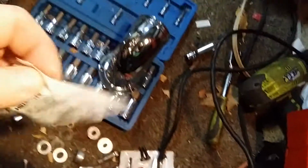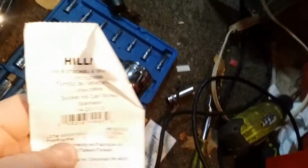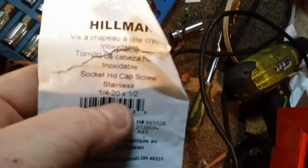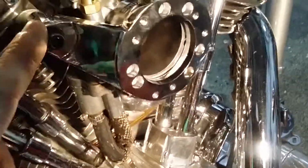So what I did is I got a pack of these. These are 1/4 inch times 20, 3/4 inch, and these are stainless steel. But I don't think these are going to work. They're too short. We have to use the 1/4 inch, which is these guys right here. I'll have a bag of these left over. We're going to use those here, and on the unit that goes against here. Oh, sorry about that, guys. There's 3 of those fasteners here. Now this all has to be torqued down.